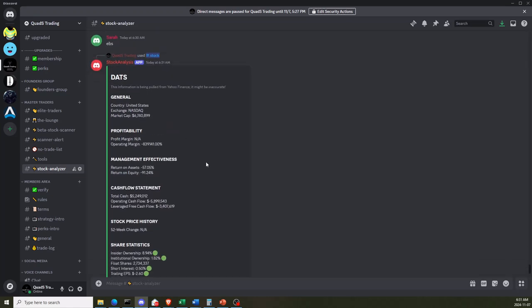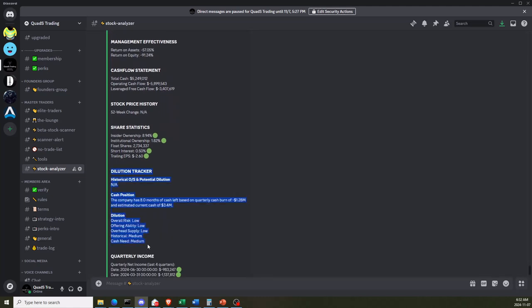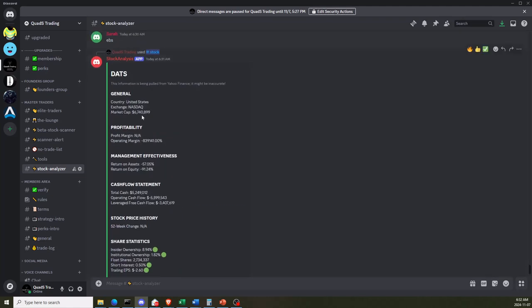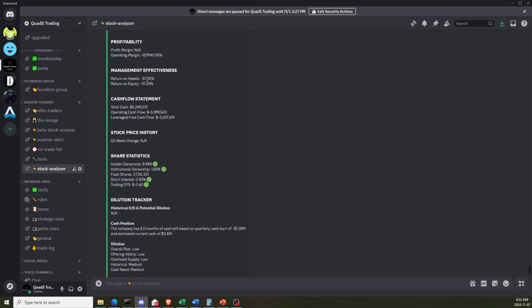So it pulls all the information, most of it from Yahoo, and we do have some stuff from a different website for dilution tracking. So essentially you just look at this here. When you do have some numbers out of whack like this, it's just Yahoo, there's a mistake there, so you just look on a different website to find that information. It happens because there's no way this is minus 889,000%. But nonetheless, you just keep going here.